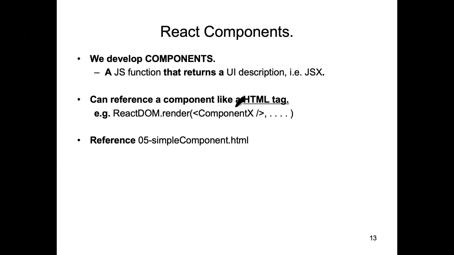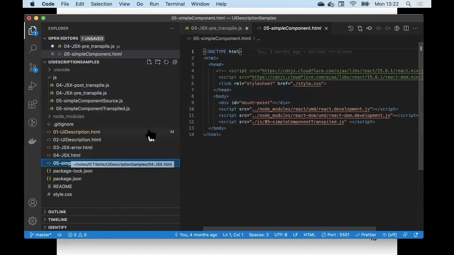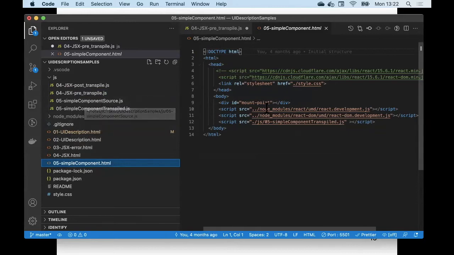So finally, we get to see a component in sample 5 we're told to look at. We're still in the same project. Now we've gone from embedding our JSX in our HTML. We know that doesn't work anymore. So in terms of the HTML, again, it's referring to a local file with the 05 prefix. And I've got two versions of the 05, the pre and post transpilation. The pre-transpilation is this one. I'm going to close off the other files first, sorry.